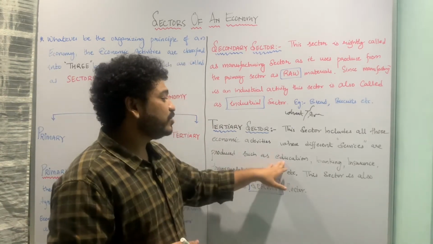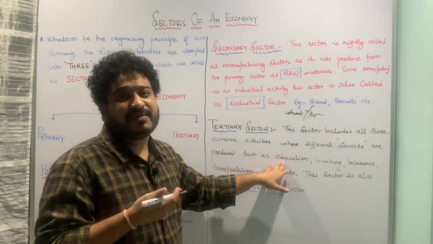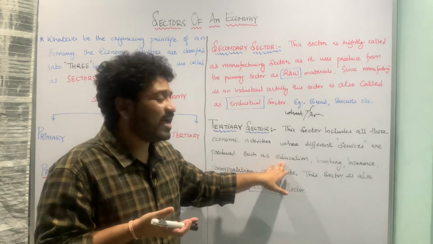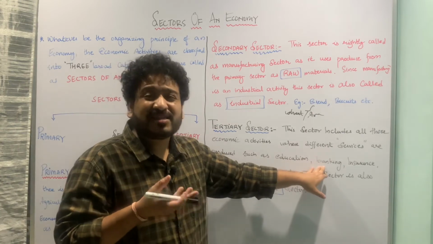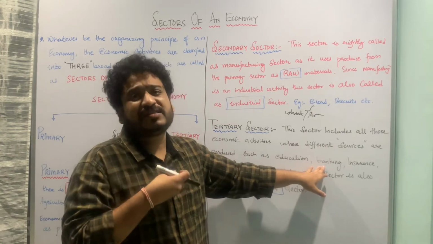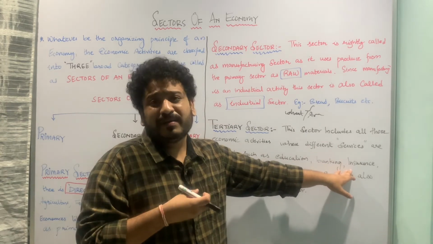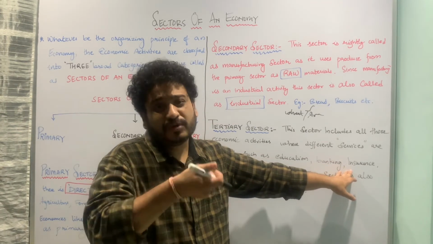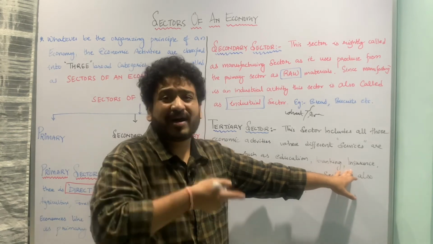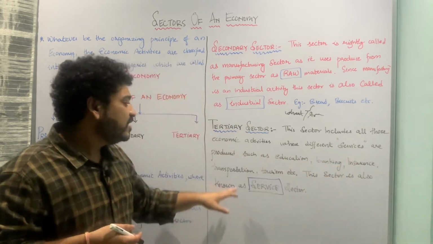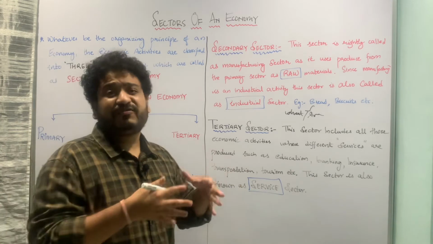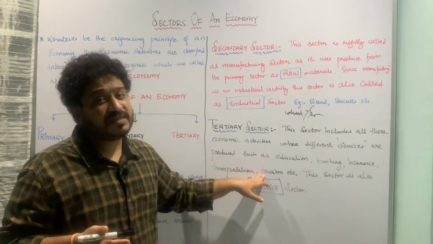For example, in education I am giving a service, meaning I am providing the knowledge which I have. In banking you are giving banking services, for example acceptance of deposits, lending and all of that. In insurance again you are accepting the premiums, and then if anything happens to you, you have your life insured, your car insured, your phone insured and all of that. Transportation, yes, you have different sorts of transportation. Tourism, this is a very big industry.